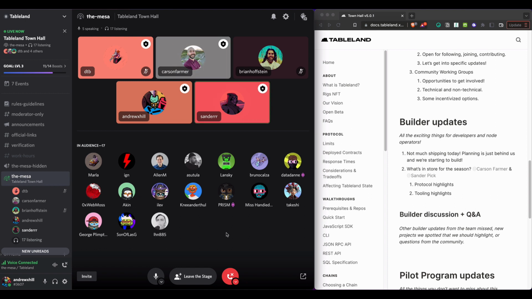And other things, yeah, the dashboard. Alan from our team has been spending a lot of time on the Tableland dashboard. This is where you can go to create tables, just from a web-based application. You can do queries there and all that. So it has a built-in console there as well.